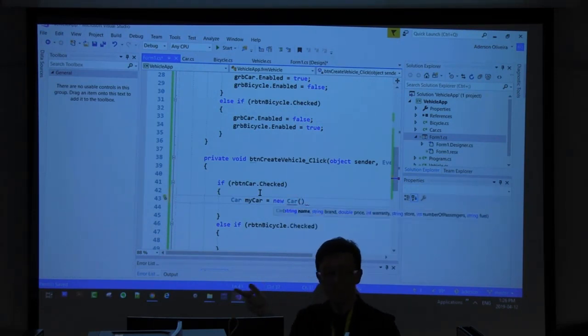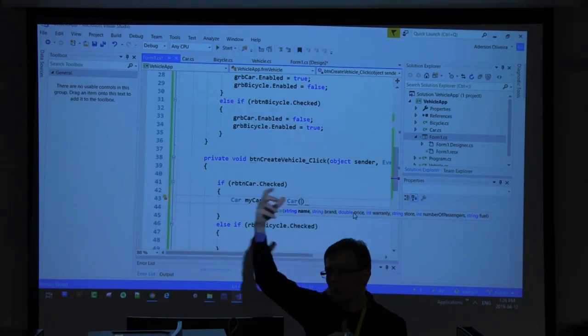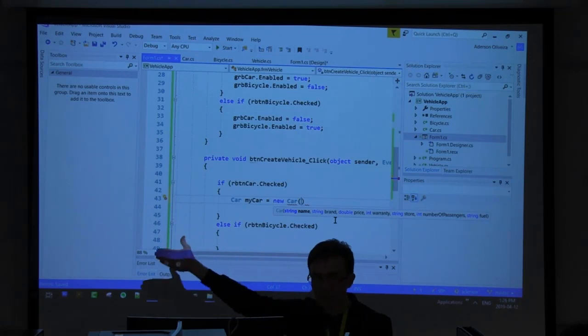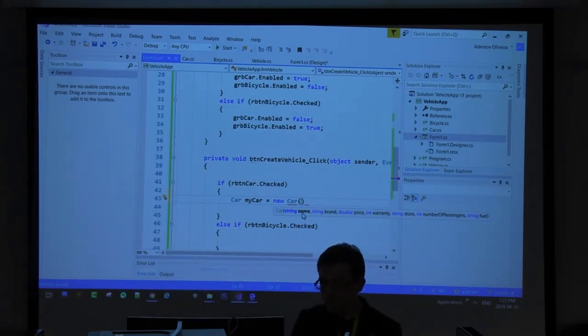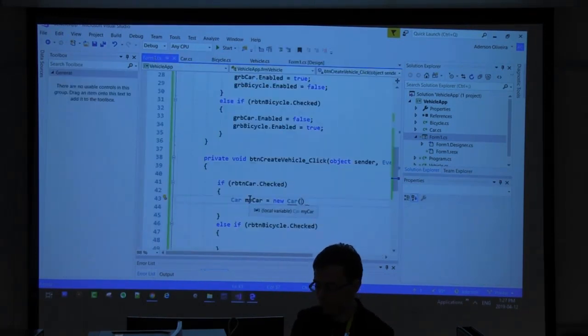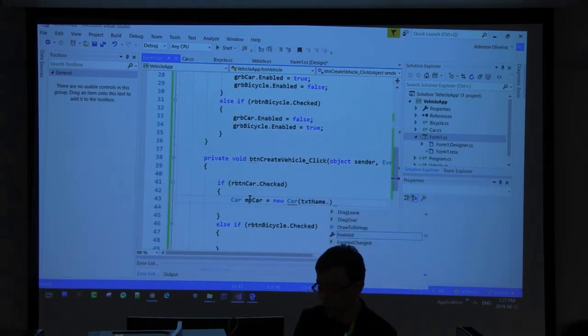And then we're going to pass the properties, the values in the controls to the correct arguments in the parameter list. The first one is the name. Then you say, okay, where do I find the name? Well, let's go there. This is where I find the name. Okay, which property? Okay, let's take care of that. So I'm gonna call txt name dot text. That's it. So text is a string that is there in the field.